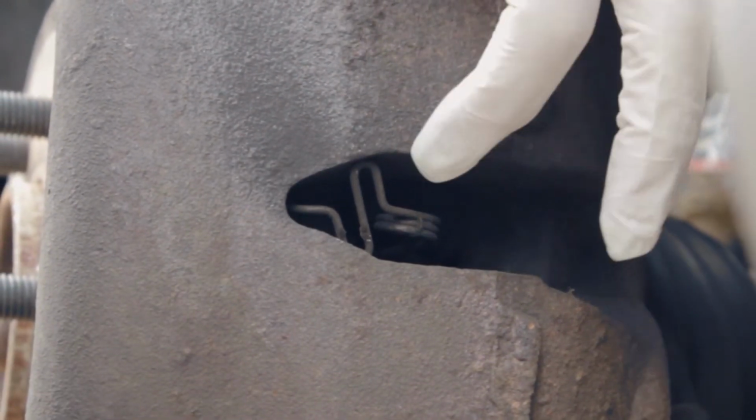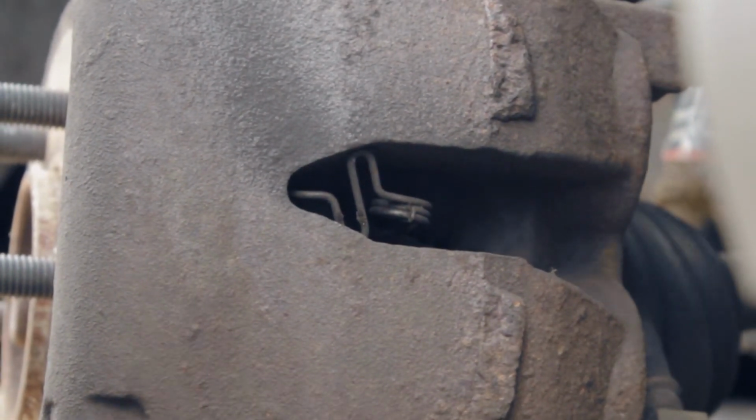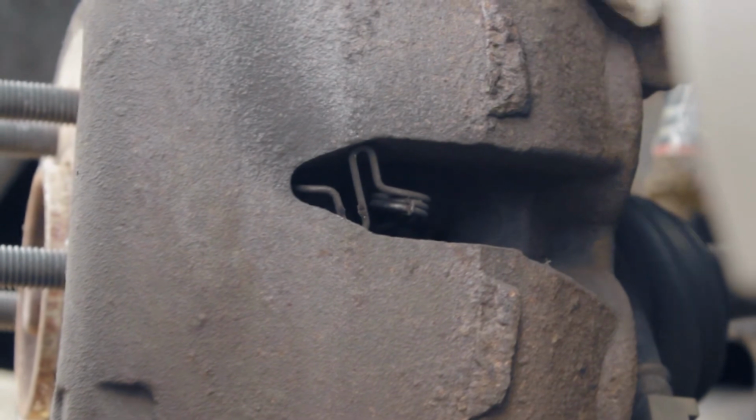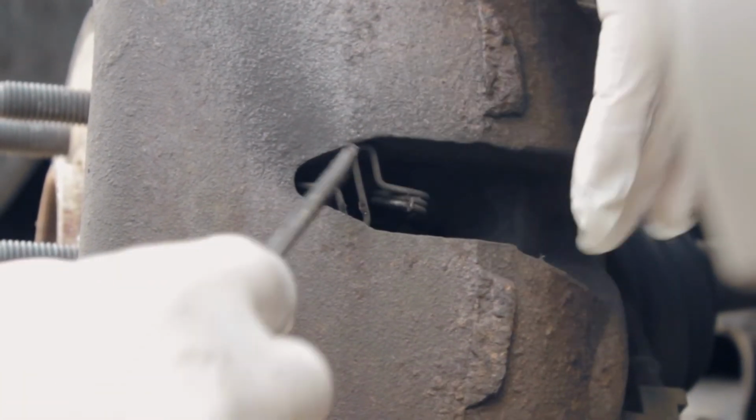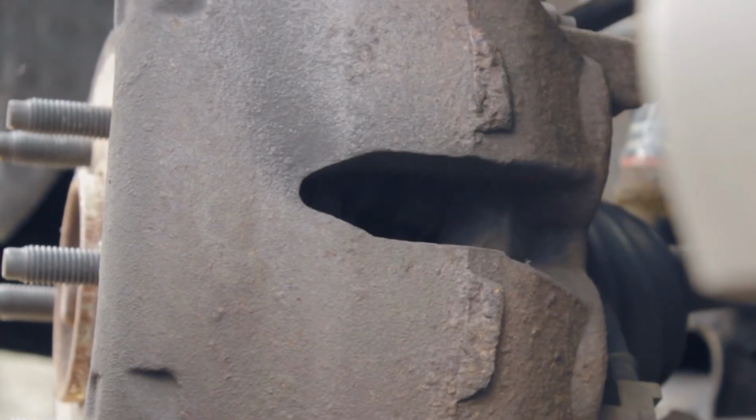Well, you can do the spring first or take the bolt first. But in my situation, I just take out the bolt right here, loosen up the bolt, and then pop out the spring, which is right here. Just pop it out. That's all it is. There you go. All done. That's the spring. Make sure you know how to put it back afterward.